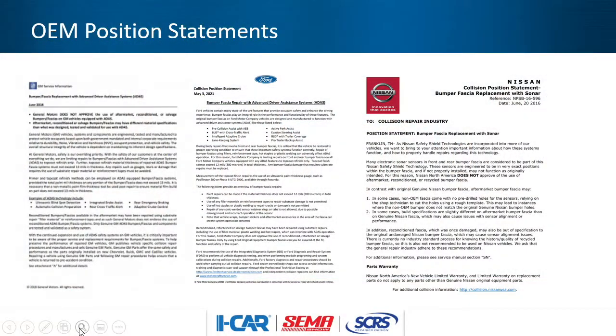Well, and even the example that we've got on the slide, the one from Ford, is dated May 3rd, 2021. If we had that vehicle in a repair facility on May 1st and completed a repair, that's great. Hopefully we looked up the procedure, but that's the importance of going back and looking that procedure up again on the 4th or again on the 5th, and not just relying on the fact that, hey, we've repaired this vehicle before. That procedure may have changed on May 3rd. So that vehicle that you're repairing on May 3rd or May 4th needs to be repaired to that procedure, not to what you did last week.